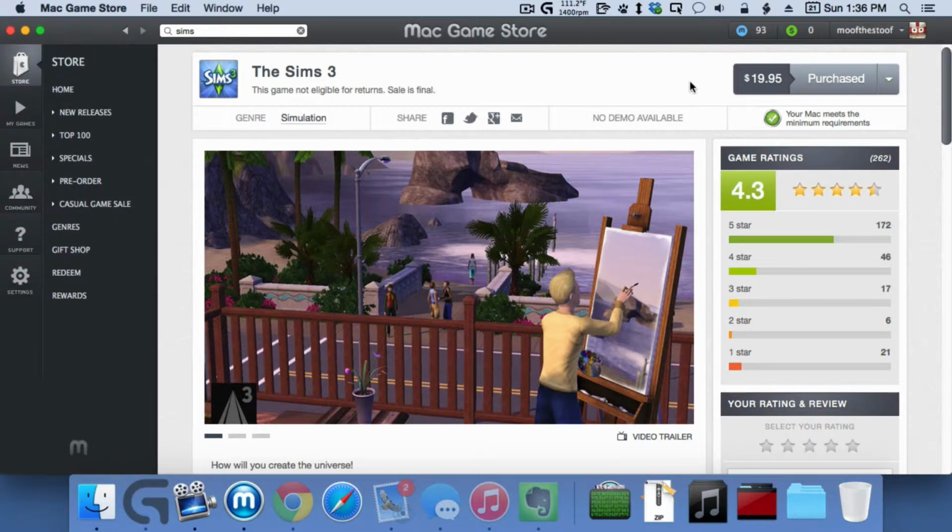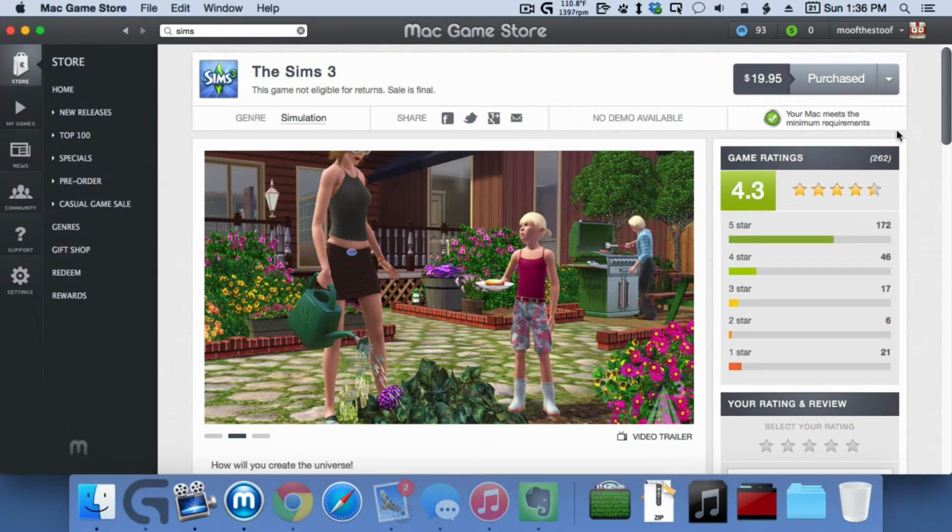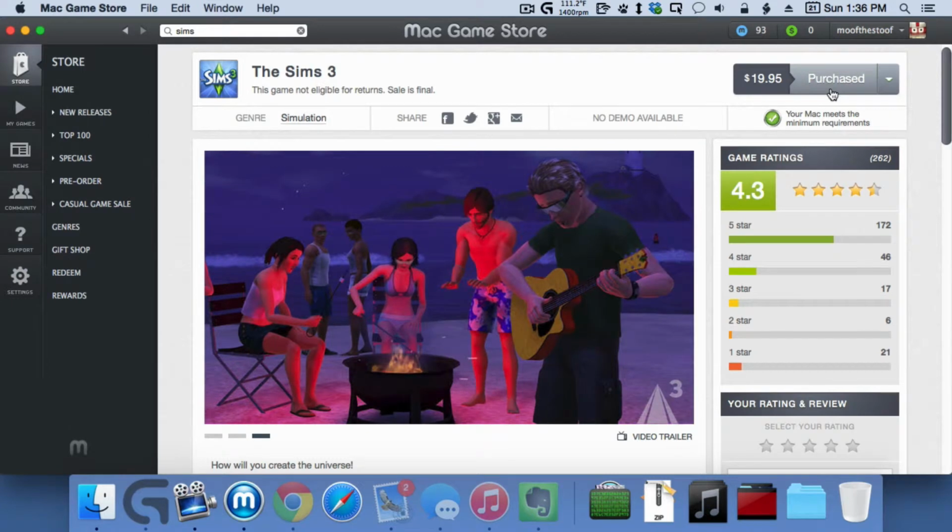If you haven't already purchased the game, this button will say Buy Now. Clicking it will take you to the payment confirmation window, and you'll confirm your payment options, or however you'd like to pay for the game. If you've already purchased the game at some point, it will say Purchased, like it says here. Clicking it will just take you straight to start the download process.